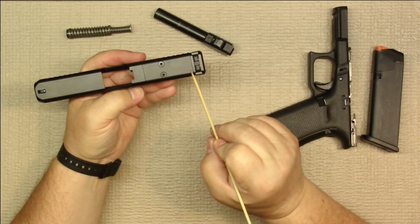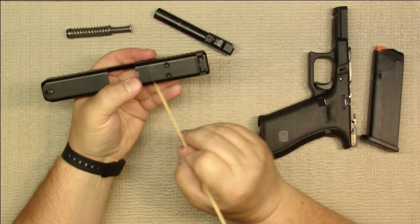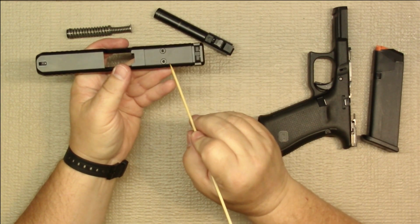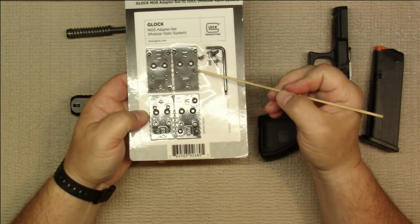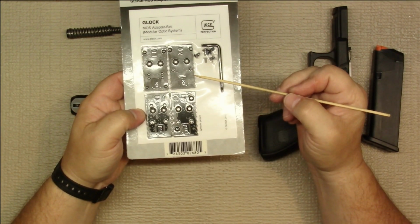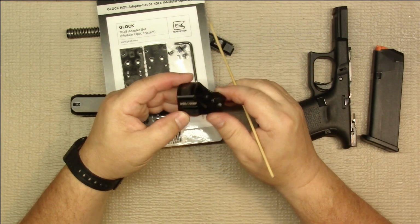Now, on that MOS portion, this top section, you can see the line right there. Of course, it goes all the way around. That plate with those two screws would come off, and then there's a variety of replacement plates that come with the firearm, and you would pick the plate that aligns with your red dot sight. For example, I've got this HoloSun right here.